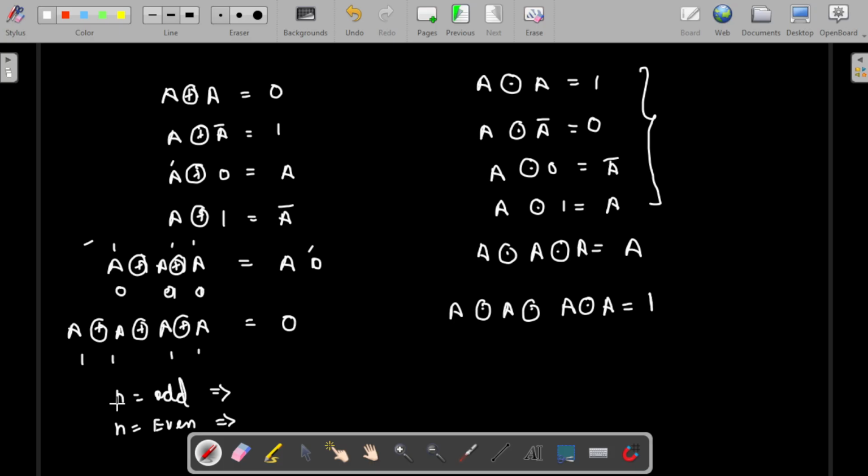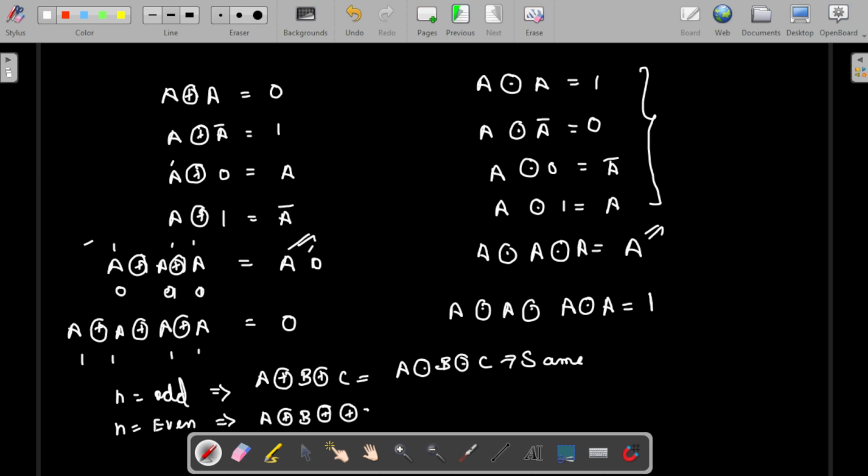So here we can state that when the number of inputs is odd, all the operations in XOR will be equal to XNOR. This is one of the very important terms. Plenty of questions on this gate are asked. So both outputs will be the same. The best example is this one, right? If the number of inputs is even, then we can clearly state that the output will be the exact opposite version of this one, which is the complement. So here we have to add a complement. The example is this one.